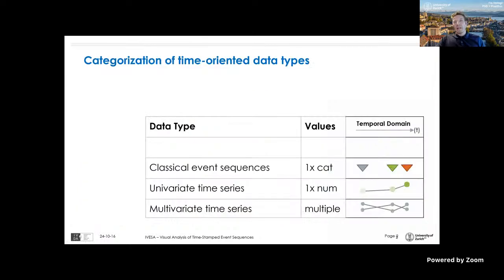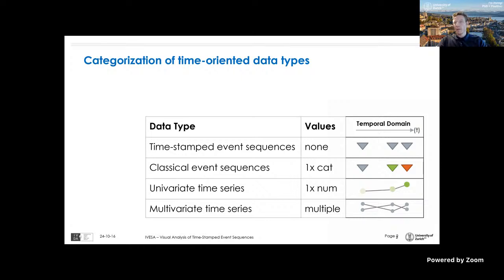Coming back to this blind spot, every one of you knows categorical time series, where some category changes over time, univariate time series where a numerical value changes over time, or multivariate time series where many things change over time. But there is one thing that is sort of forgotten here, which is time-stamped event sequences where no value changes over time. It's simply the occurrence of time and the patterns that exist just from this particular temporal signature.